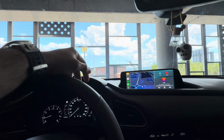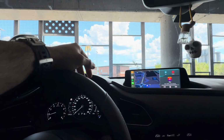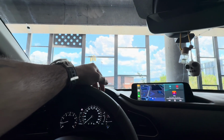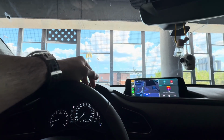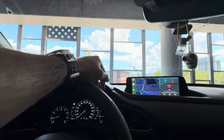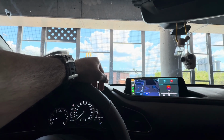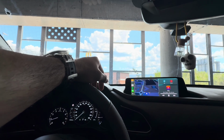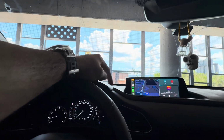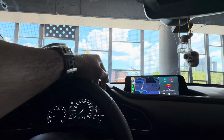So that's it. I was happy with the car just after purchasing it, but since I did all these upgrades, now I'm really happy with it. I can hear decent audio quality, and this makes a huge difference. Before this, I used to have a Mazda 3 with the Bose sound system, which is decent but still not so good. In this car now, with this installation, it sounds incredibly good. I'm really satisfied.